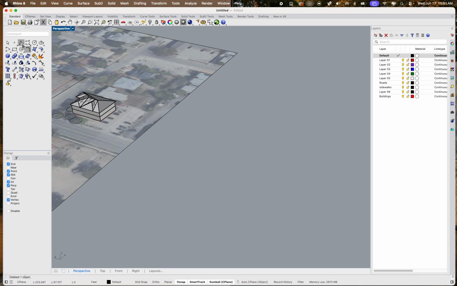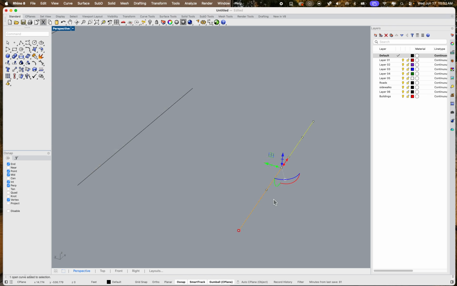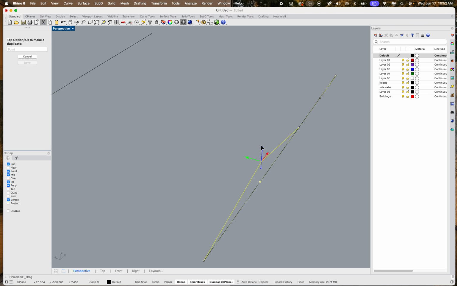Just some unique things. I don't know about you, but I often really struggle with making roofs. So one of the first tools that I wanted to show is a roof-like element or some sort of curvilinear surface that I think could be really interesting. And it's really just what we can do with lofting. So for instance, I'm just going to make a couple of lines to show what I mean.